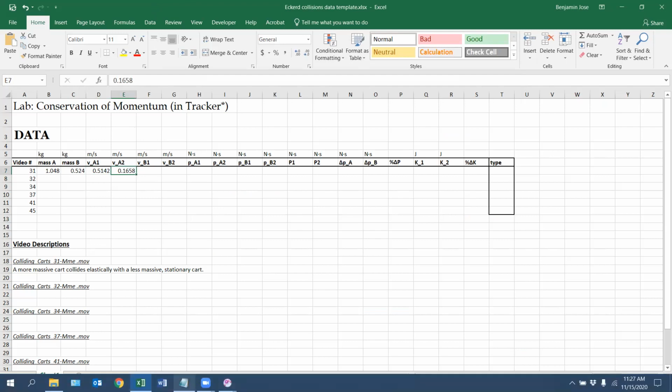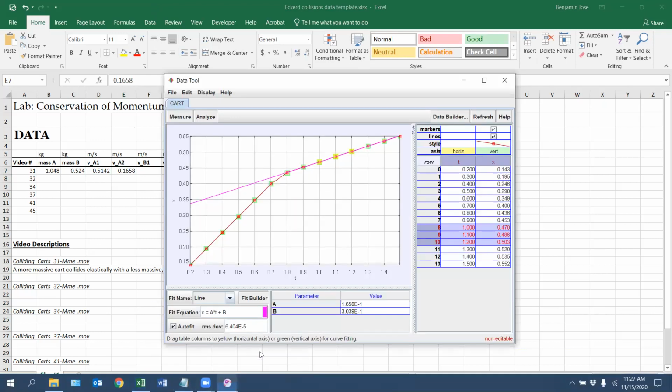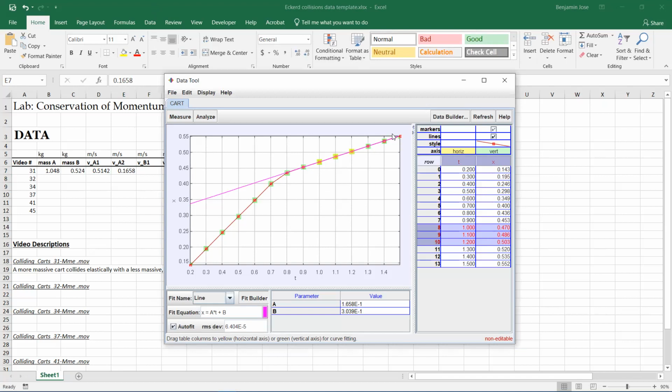So it's clear from these numbers that cart A was moving to the right, hence the positive velocity, and it slowed down. Now here's a word of caution about sign. Both of these slopes are positive, indicating that both velocities for cart A are positive, because when I set up my coordinate system, I had the x-axis pointing to the right. You may accidentally get your axes flipped around, in which case your velocities would come out with a minus sign.